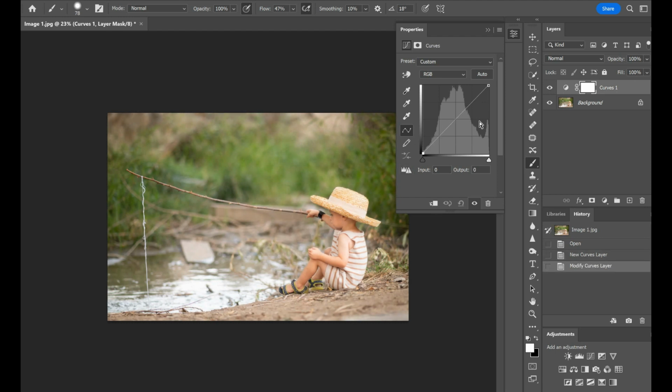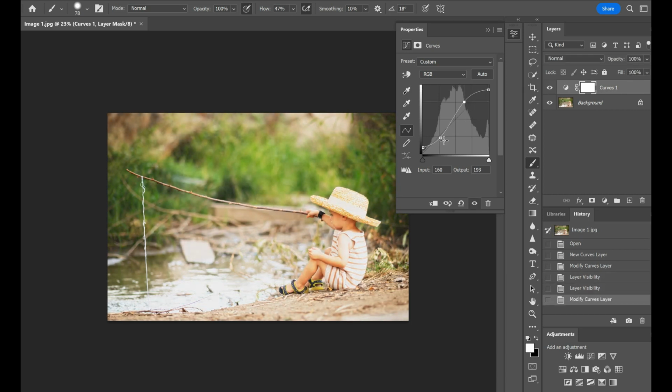Now the ideal shape of a curve is going to be an S shape. So this curve can be kind of a one-stop shop in editing. If you just need a quick pop to your photo, you can just make a little S curve. A little bit here on the top quarter, a little bit down on the bottom quarter. Soften those shadows, soften those highlights. I've made the shape of an S and it's made a really big impact. Let me show you. If I take away, make that not visible anymore, or I could make it visible.